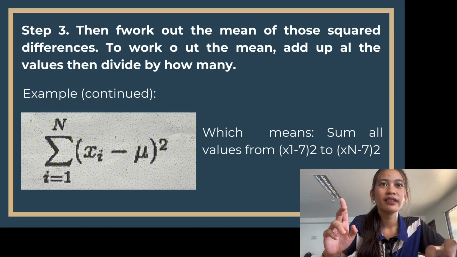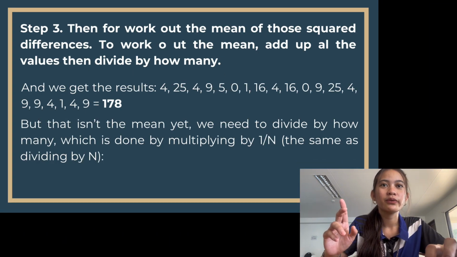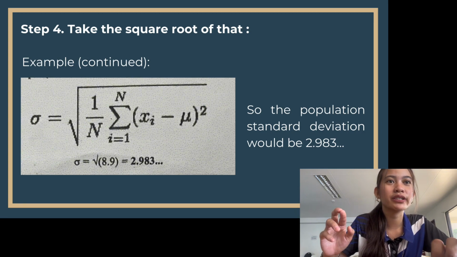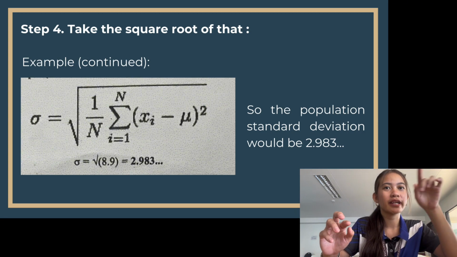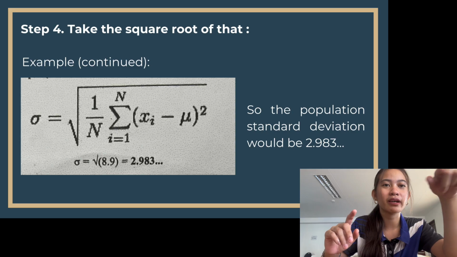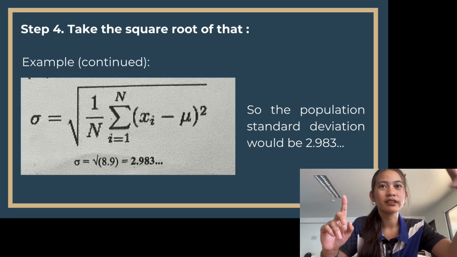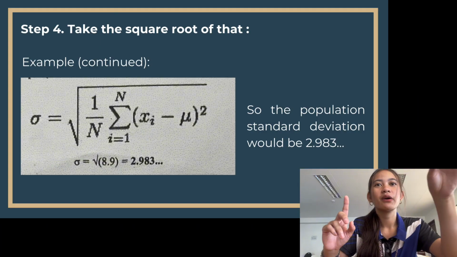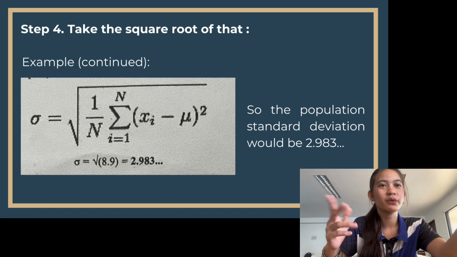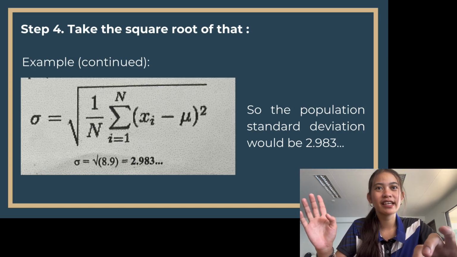Okay, so we have these results. We have to add them all up. That is 178. Alright. Now, as you can see, the mean of squared differences equals 1 divided by 20. We have to substitute that. That is 1, and then n, the big N, is 20 because that's the population of our example. Okay, 1 divided by 20, then times 178, and you will have 8.9, and that is the variance.